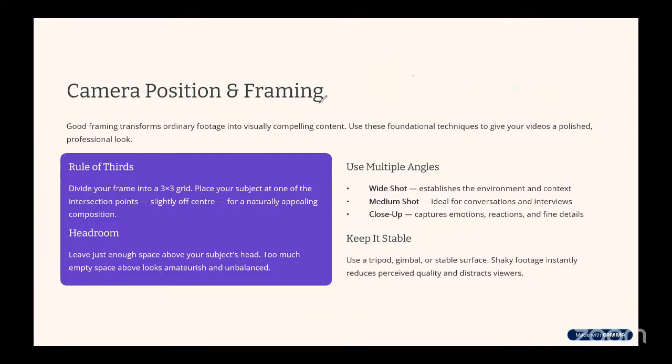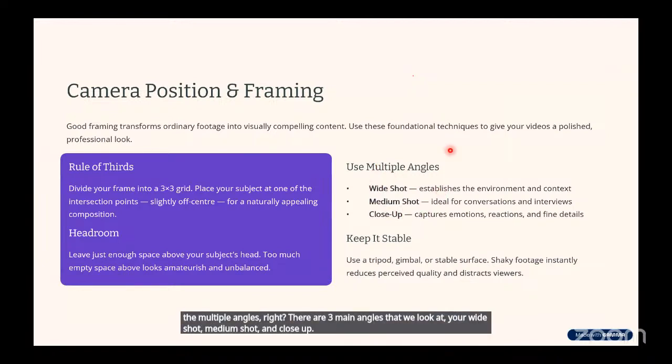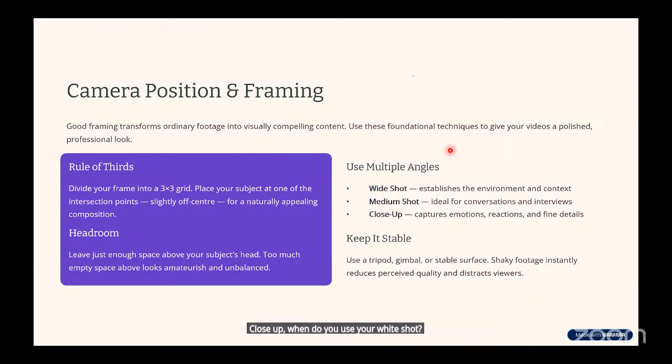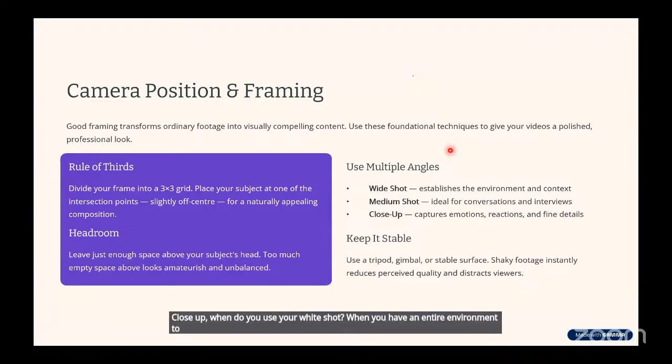Now, moving to the next thing, which is the multiple angles. There are 3 main angles that we look at: your wide shot, medium shot, and close up. When do you use your wide shot? When you have an entire environment to show. For example, I am shooting an educational video. I'll definitely have a board or a PPT, right? When I'm going ahead with that, then I use my wide shot.